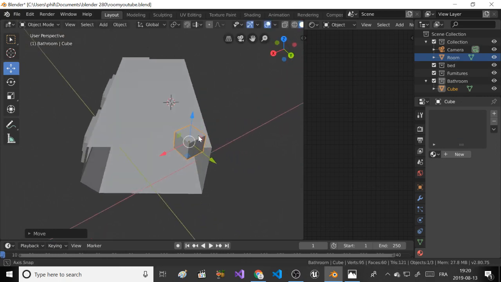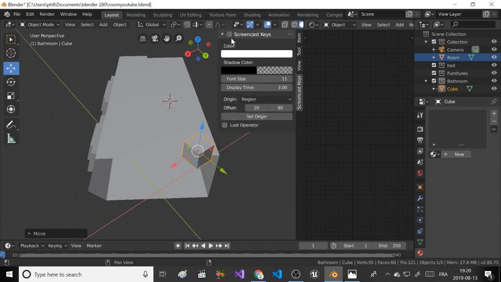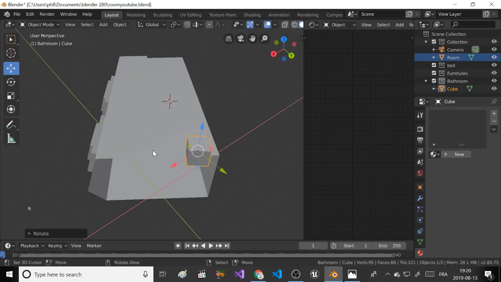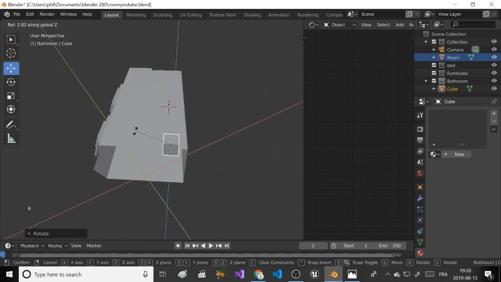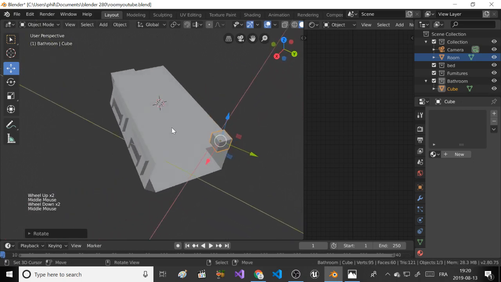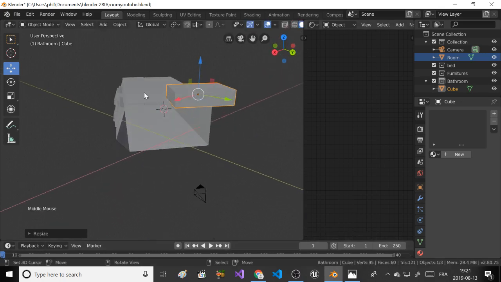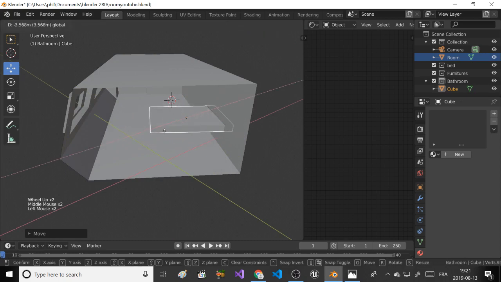We can work on it while it is here. I'm just gonna activate my screencast so that you can see what I do. I'm just gonna press R and Z and rotate it 45 degrees or a little bit more, so that I'm not confused. So what I'm gonna do, I'm gonna scale it a little bit on the x-axis and z-axis, and I'm gonna try to see if it will fit my room.